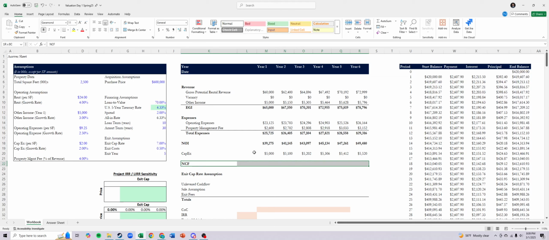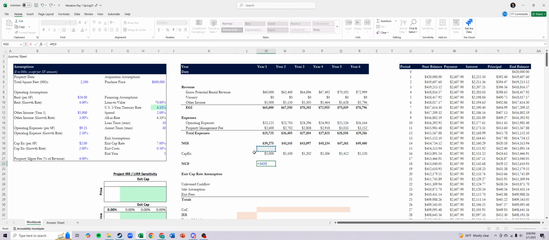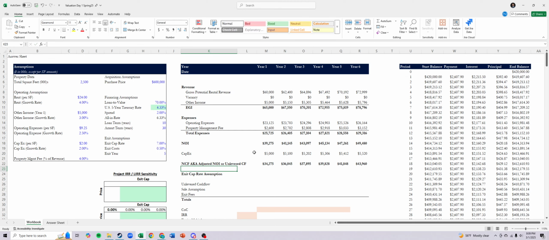Let's look at net cash flow. Very simple. We're just going to take our NOI minus our capex, right? There's so many other line items that could be between NOI and net cash flow, but we're just keeping it simple with just capex. So let's do that. Subtract it across, and you can see that is how much money we are taking home after those implementations of our business plan, right? So you could call it net cash flow. You could call it adjusted NOI. You could call it unlevered cash flow, as you can see there with that David's typing in. But with that, let's jump right back into the presentation.